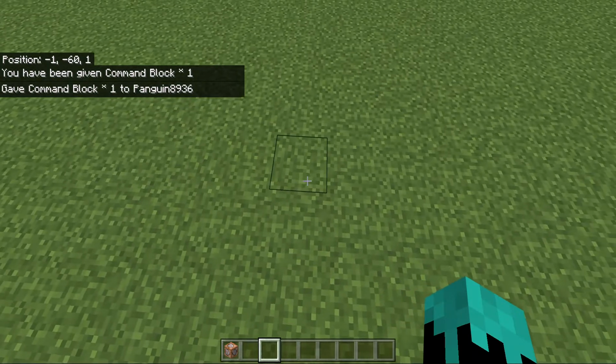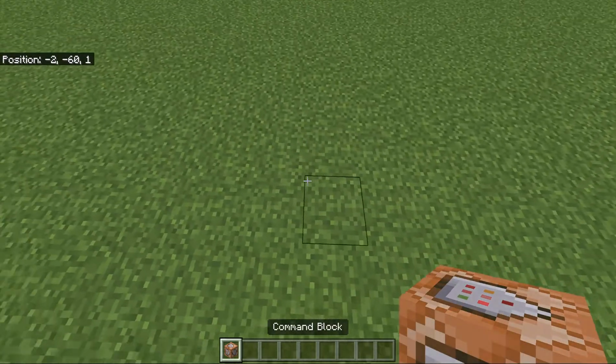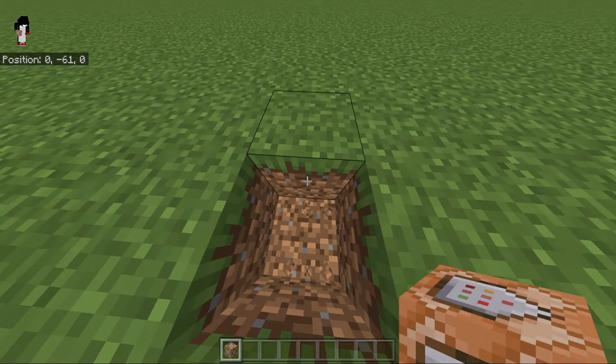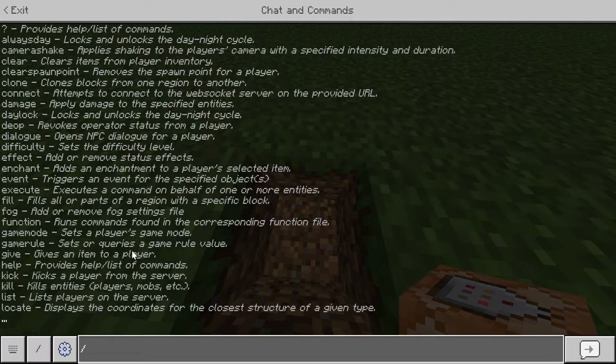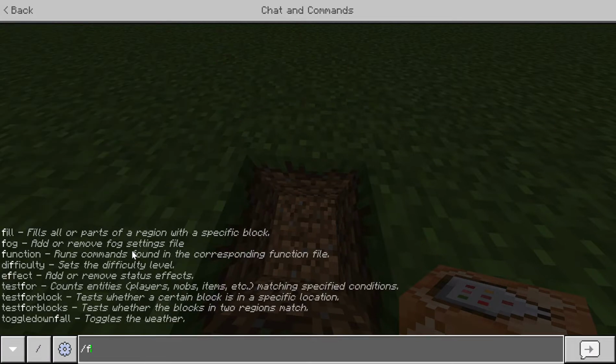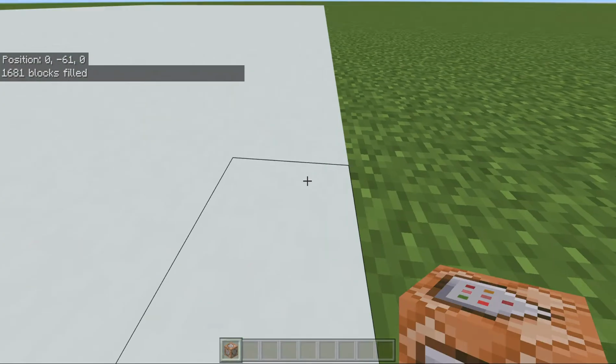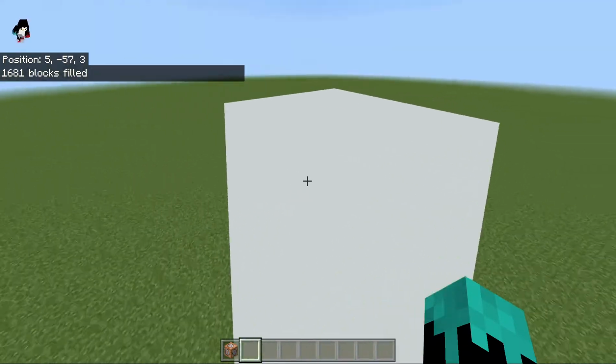So now that we have a command block, we basically need to make our workspace, and here is how we make a workspace. This is just how I do it. You don't have to do this. Another important thing is, if you press tab, it will automatically fill the closest command. So press tab now, it'll fill out fill. And now you want to do shift, squiggly line, squiggly line, squiggly line. You can make it as big as you want, so I'm just going to go 40. I think 40 is probably the max. And I just go any block, and then it would fill out that way. Now this is just my workspace for now.